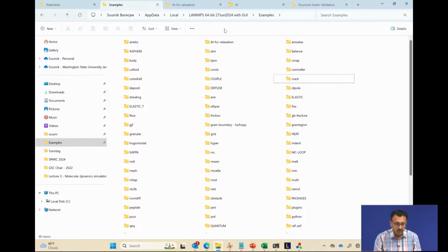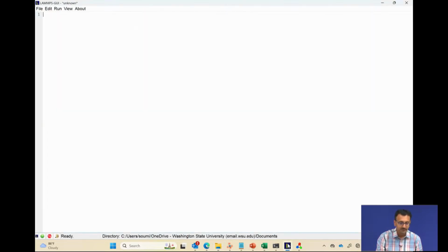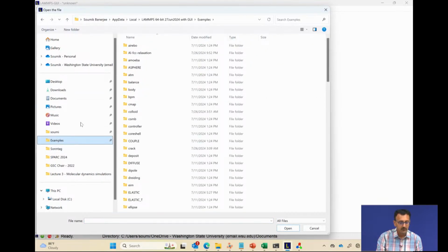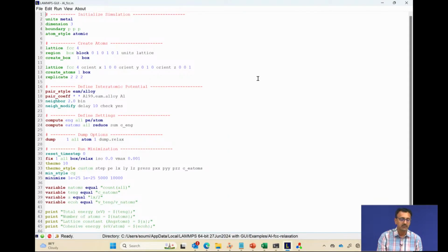So the first one that I will use, and this was developed by Mark Schopp, I believe, who is at ARL, and Andrew Ferguson at University of Chicago, as again a short tutorial of how you can use it. These are simple input files. So if you open up LAMMPS, the first step is basically to open the input file you are interested in for the system you're trying to model. So go to my folder and open, in this case, this particular input file.